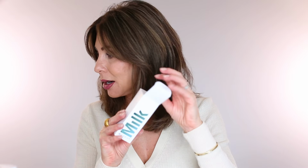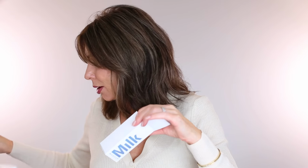A beauty product that I picked up, which, I already took my other one upstairs. I have to pack up my makeup because I'm doing my daughter's makeup for a wedding she's in in a couple of days. But anyway, I already packed the one that I have a little bit of, but I was in the market for a new primer. Not a new primer, to replenish the primer I was using. So I have been using the Milk Makeup Hydro Grip Primer.